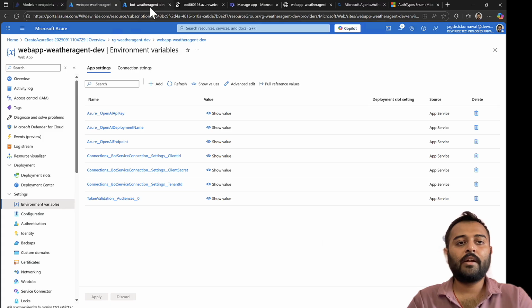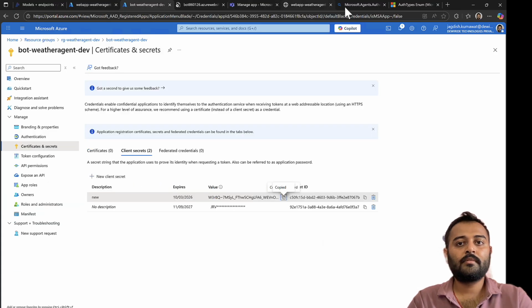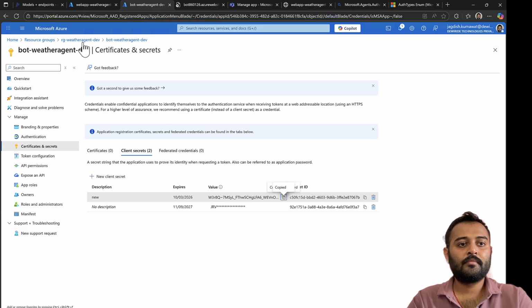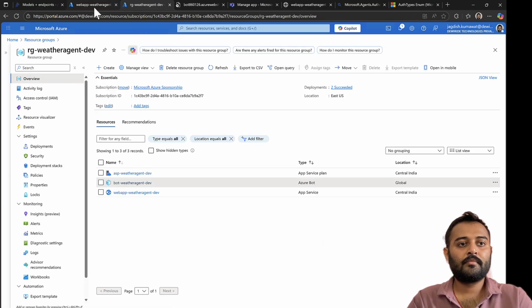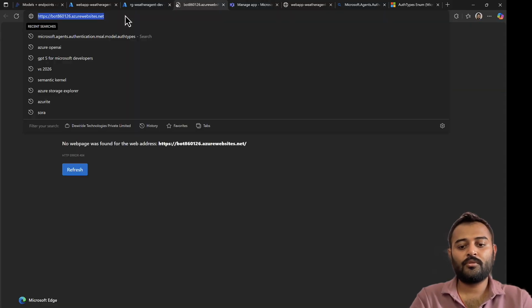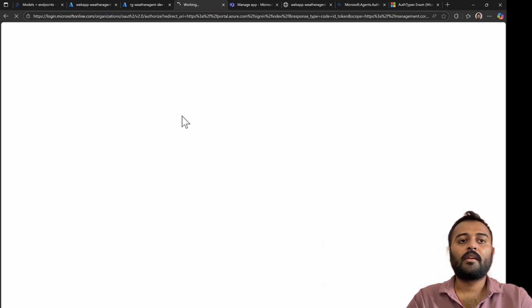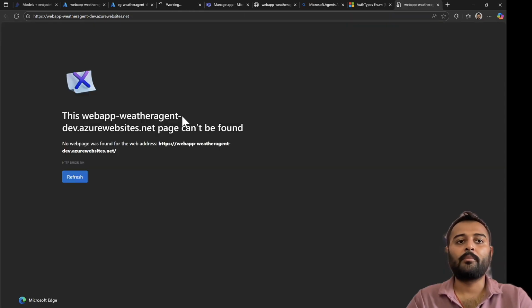One important thing I would like to show you. I'm gonna go here, portal. If you have manually created your managed identity resource, like managed identity bot service, then there's one more setting you need to take care of.